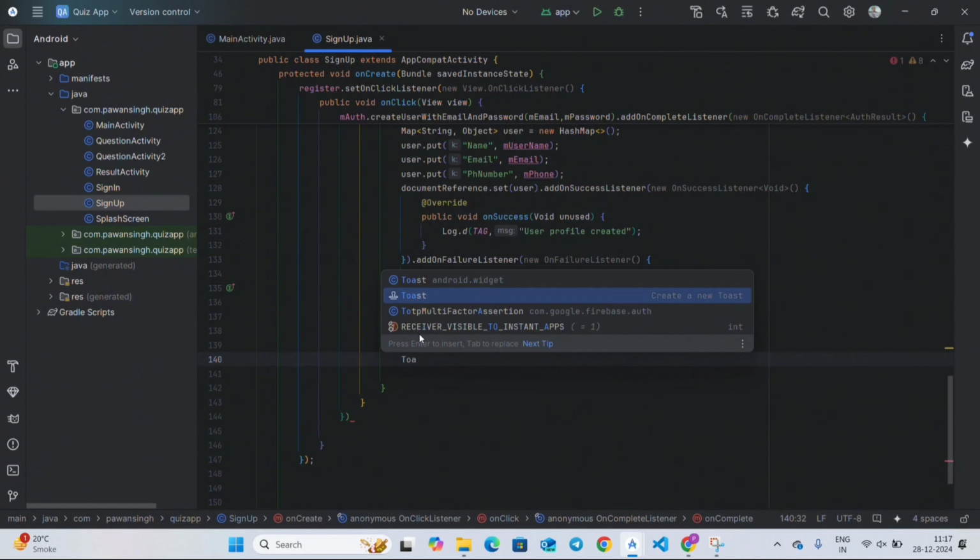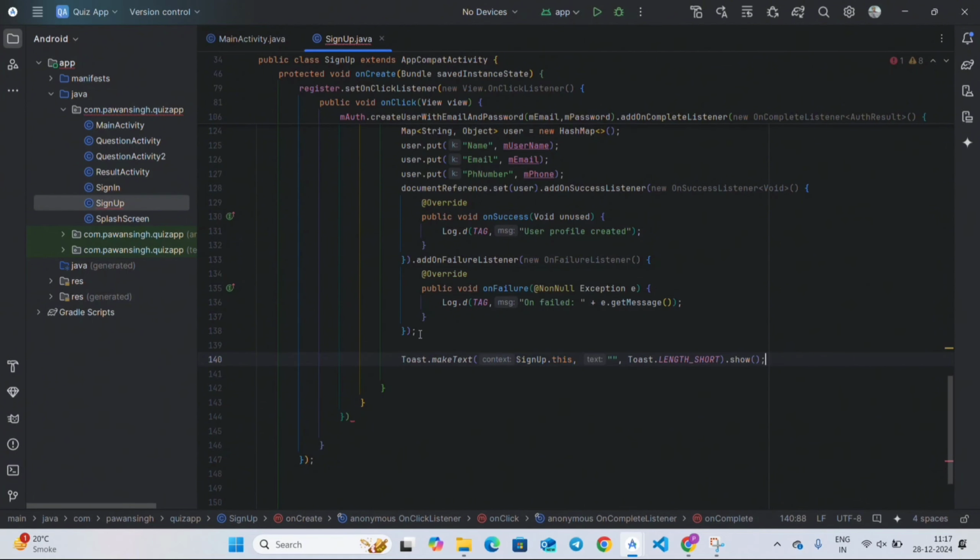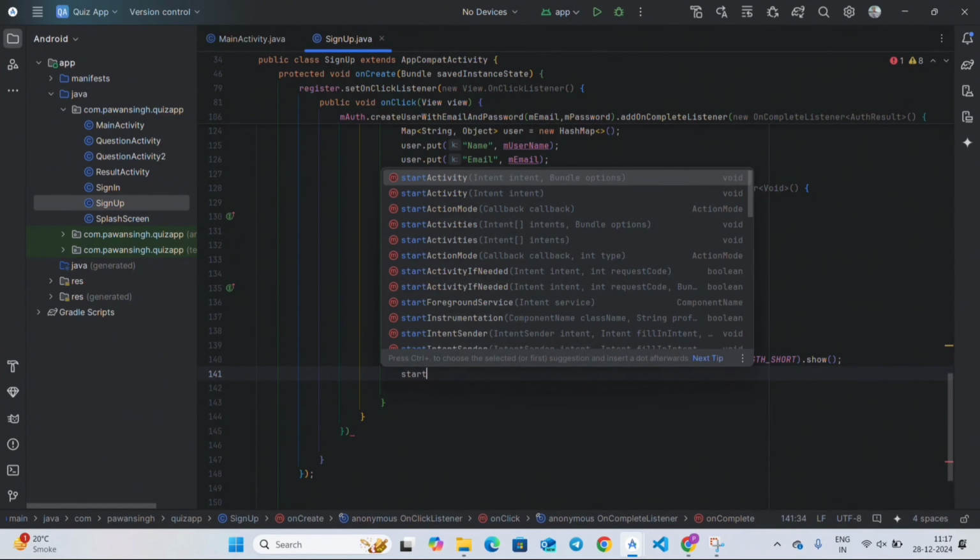Now we will have to give it a toast, and in the text of the toast write here "user registered", and after this toast we will make the user move from our sign up screen to a new screen.